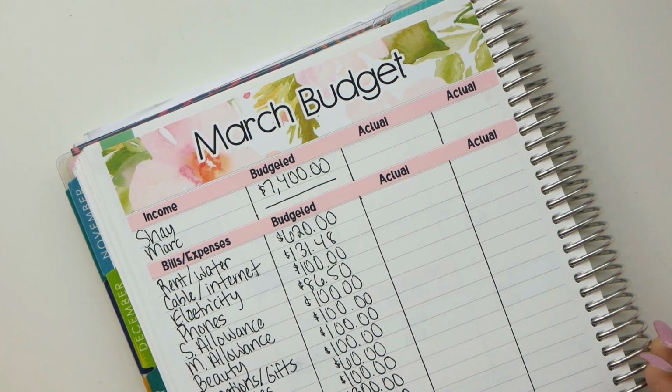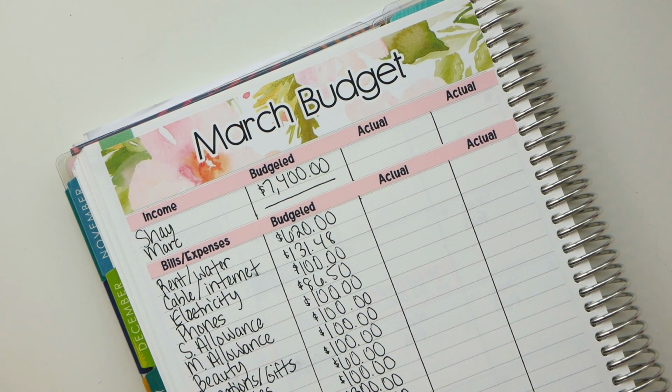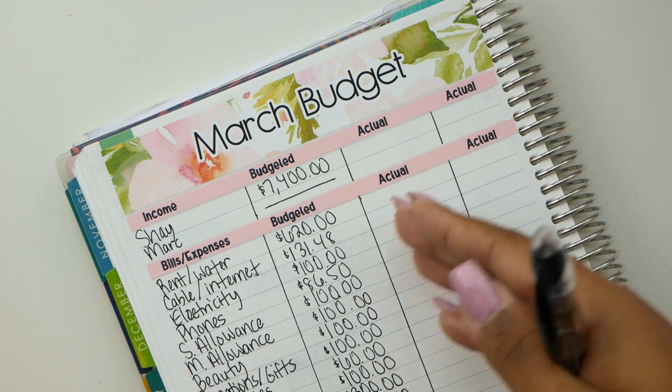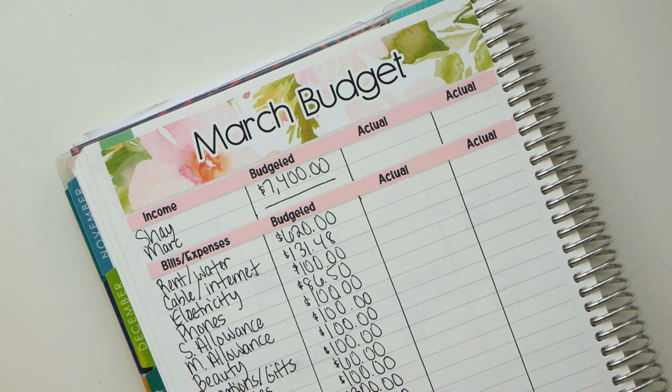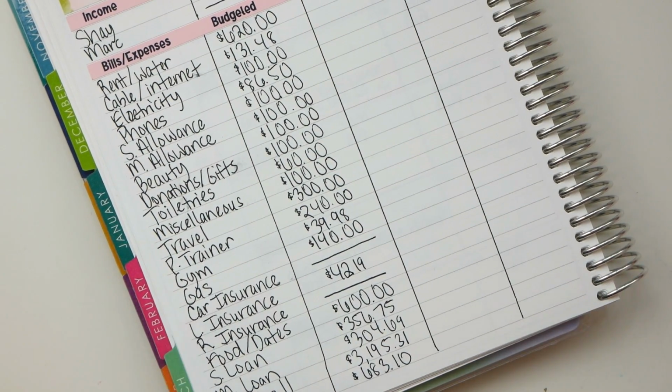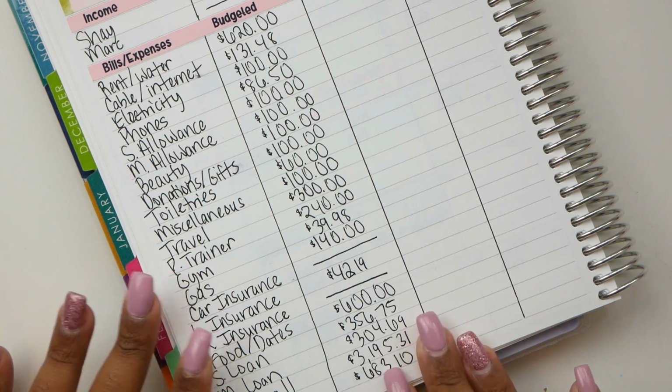If we so happen to not make more money and not spend lower in some of these different categories, we would just need to pull from savings in order to cover the first week and a half or so of April's bills, because $683.10 just wouldn't do the trick. So that's pretty much our rollover defined.